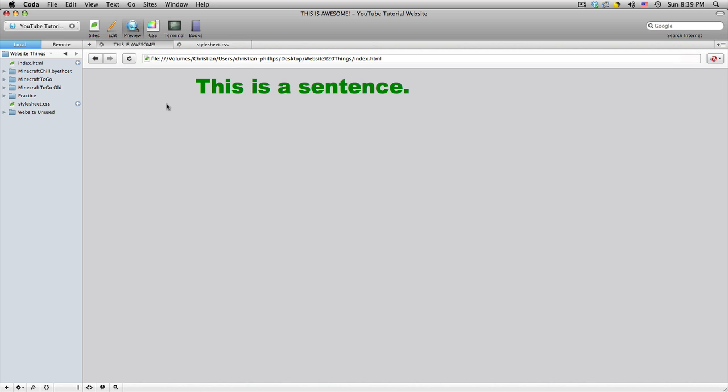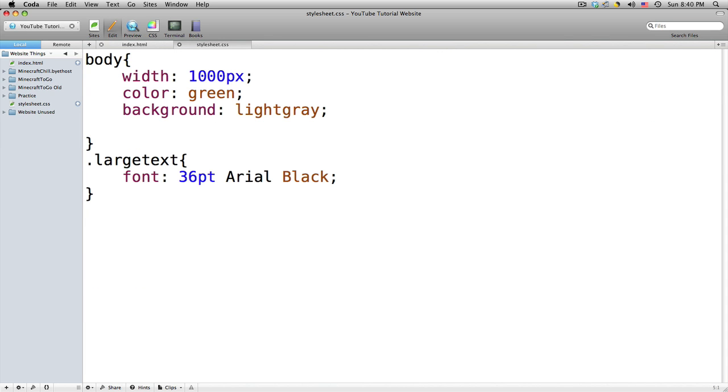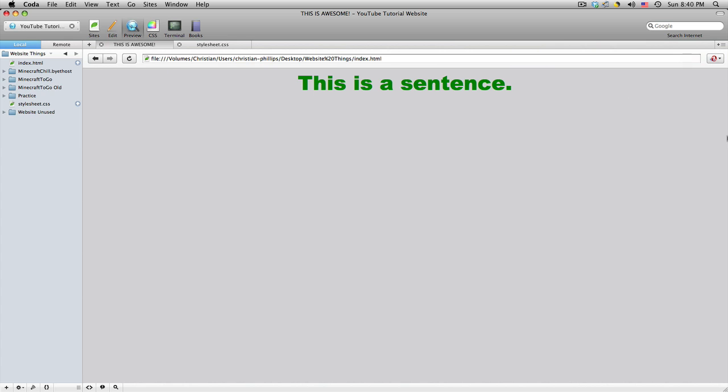So if we go back to the preview, if we want everything to be centered and not floating, this is actually floating to the left of your page, so if we ran this in Safari, it would be all beside this entire body. It's invisible, you can't see it, but the entire body would actually be floating to the left. Let's say if we want that to be centered, go to your body, enter, and now type in margin, colon, 0px, no spaces between that, auto, auto, semicolon, go back to our index.html, and it is now in the center. So if we ran this again in Safari, it would be completely in the center of the page.